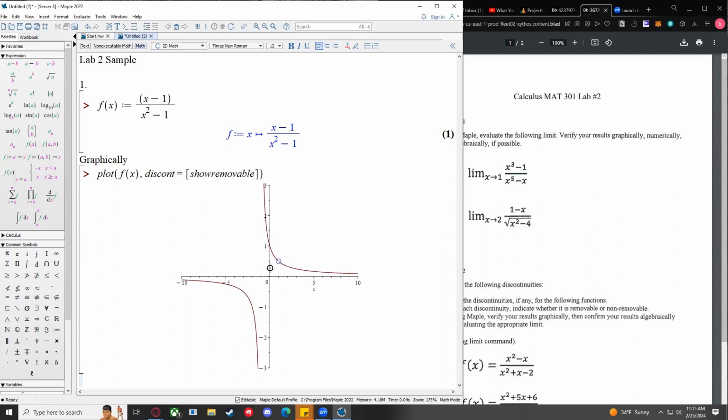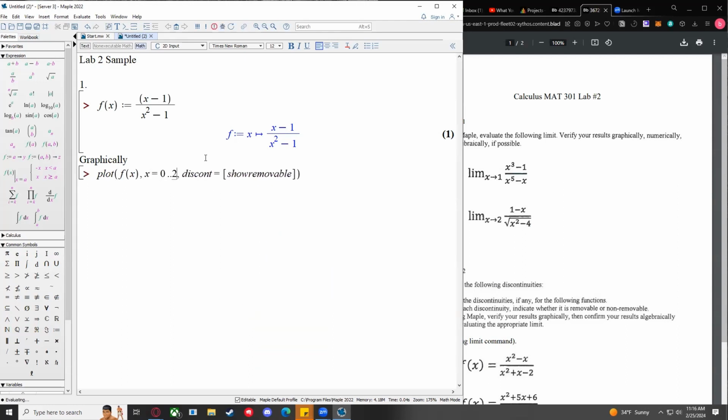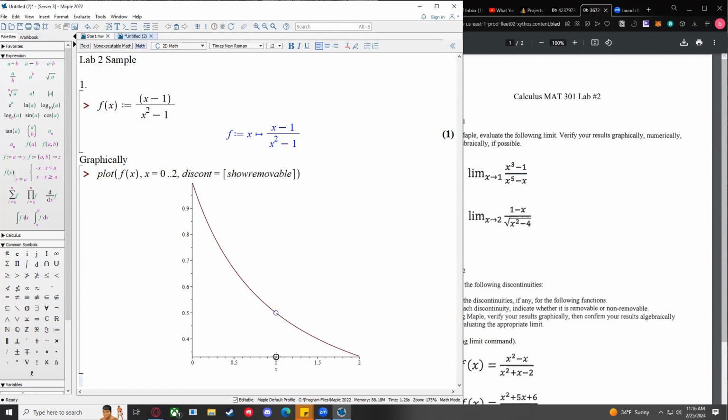And what we're trying to do is find the limit, right? We're trying to evaluate the limit here, which is essentially what is the y value when x is 1. And here, it's a little hard to guess it. So what I'm going to do is get a little closer to the x value. I'm going to say x equals 0 to 2, right? I'm picking numbers slightly below 1 and slightly above 1 so that I can see what's going on at 1. And now with this picture, I can see a little more clearly that, hey, as x approaches 1, my limit seems to be about half.